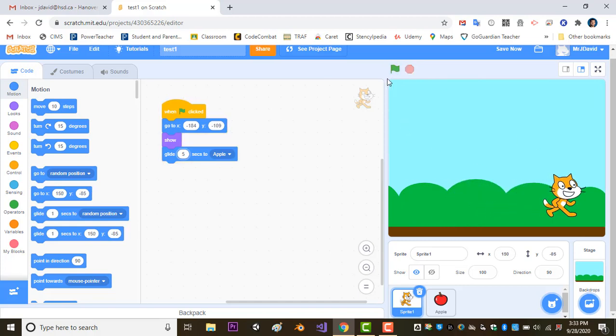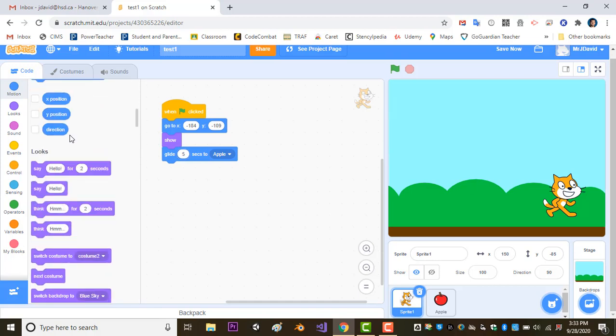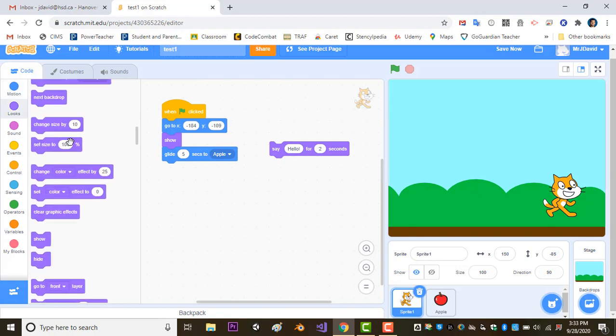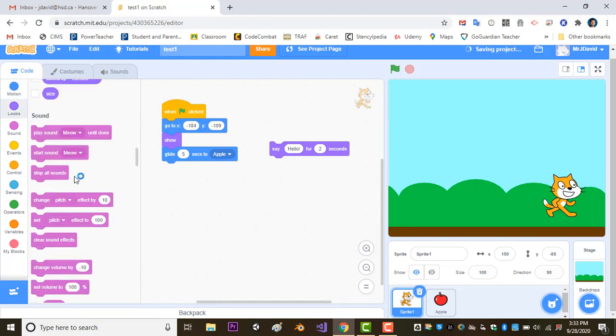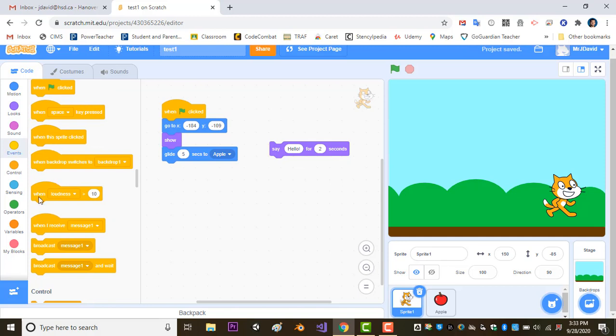Boom. Now what we want to happen is when he touches the apple, we want him to say something. So let's look through here. Motion, no, that doesn't have anything to do with touching. Looks, oh, we want him to say something, so let's grab this because we're going to need it later. Let's keep looking down. Sounds, no. Events, these are all things that we would start with.